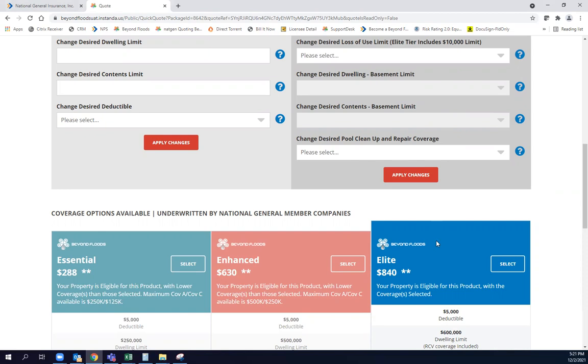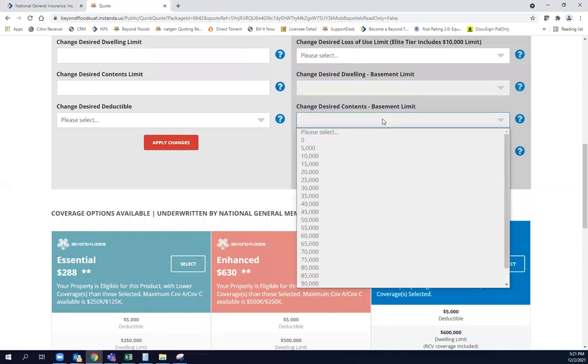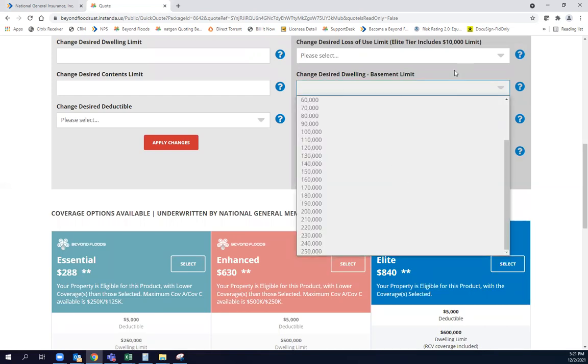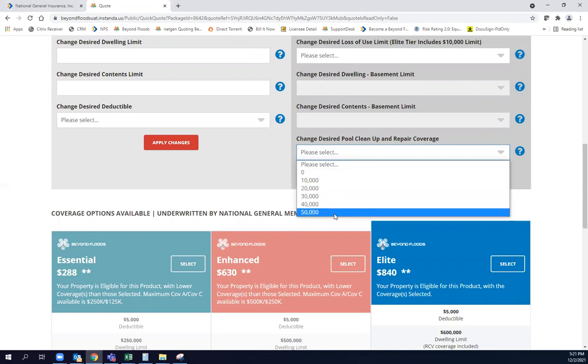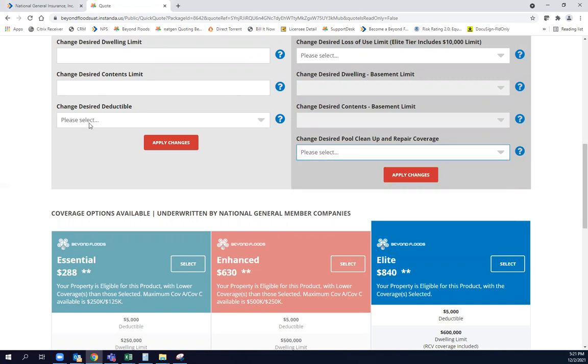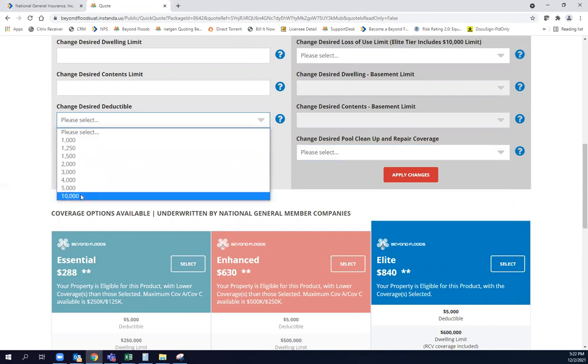It's not going to get your finishes, your cabinetry, your carpeting, your flooring, your contents. You want that covered, go up here and select some extra coverages to buy up on that basement coverage for dwelling and contents basement coverage. Go up to 100,000 for contents and 250 for the coverage building. Here's where you up to 50,000 repair, and then you can change your desired deductible here, modify that. We do go up to 10,000 in Florida and New Jersey, and then 50,000 in the E&S states.